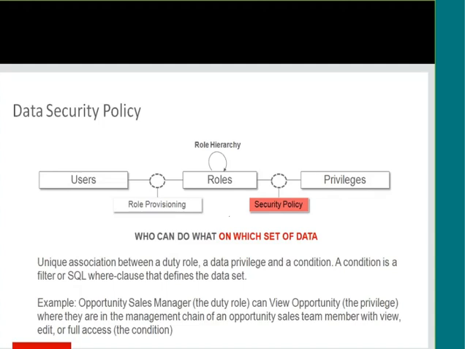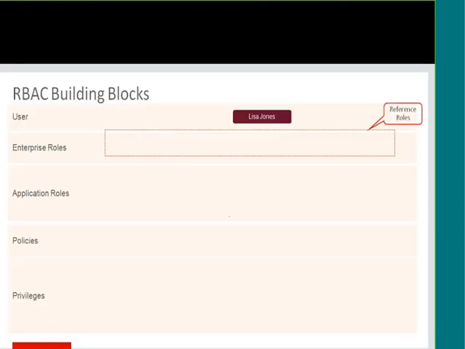It can be anything. Who can do what on which set of data, that condition you're defining, is your data security policy. It puts a condition on which function privilege the user has access to.